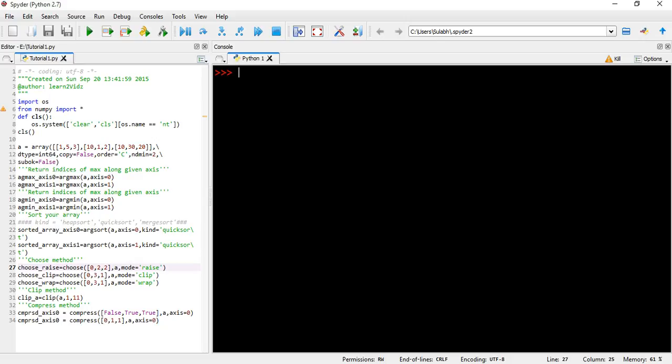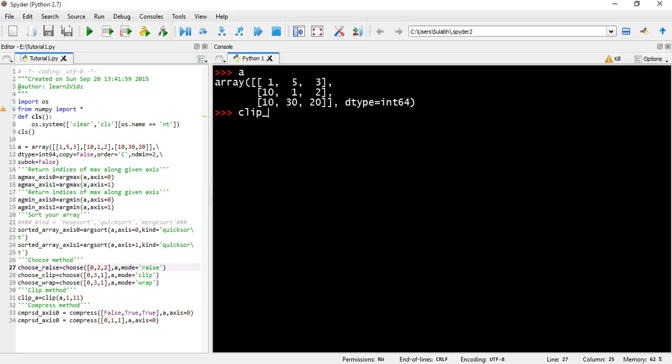Now we will talk about the clip method. Suppose in this multi-dimensional array, I want to separate all the elements between 1 and 10, and I don't want anything below 1, and I don't want anything above 10. I can do this by using the clip method.